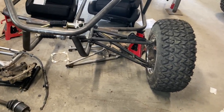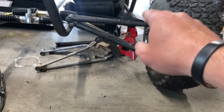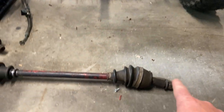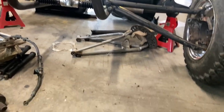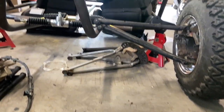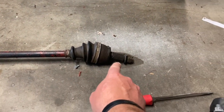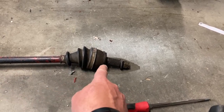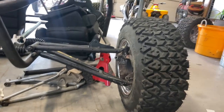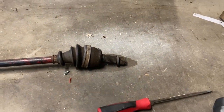Now I bought the front end, which has the tie rods, the A-arms, the hubs, brakes, calipers, and the drive shaft. You're going to need the drive shaft, not because it's going to be four-wheel drive. If I had the budget for it, this would totally be four-wheel drive. But we need to take the CV end and cut off the shaft so that we have a stub axle. You can't just run a crappy axle through there. So we're going to use this as a stub axle.